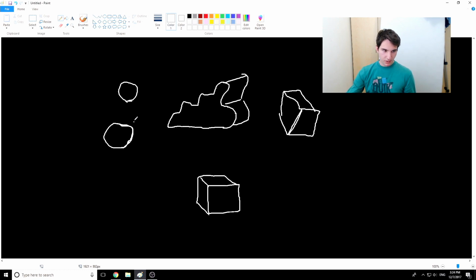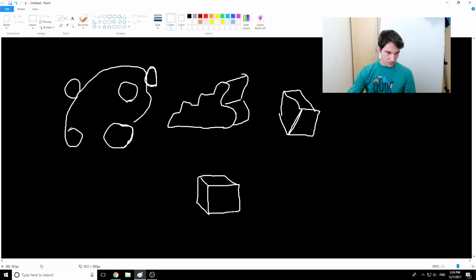Then you can move away and make another circle, and another circle, and another circle.